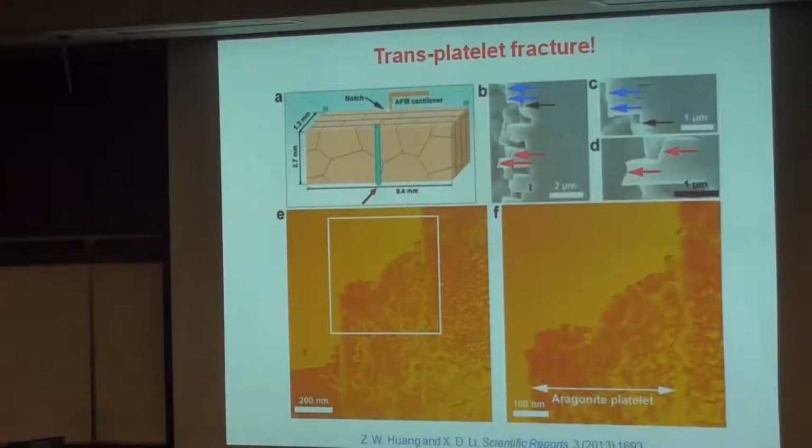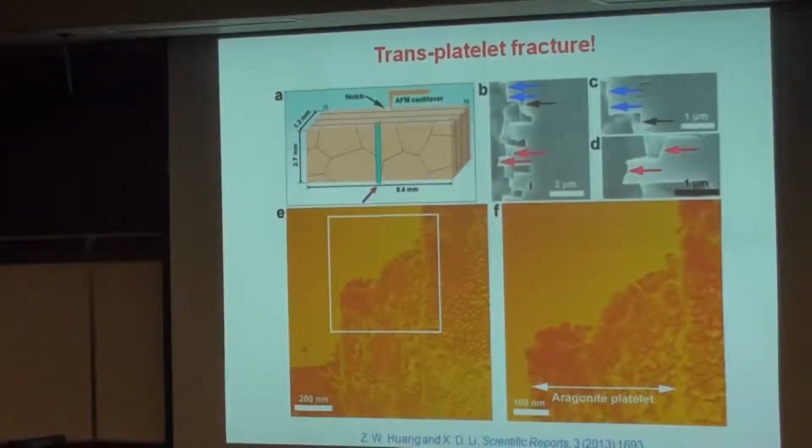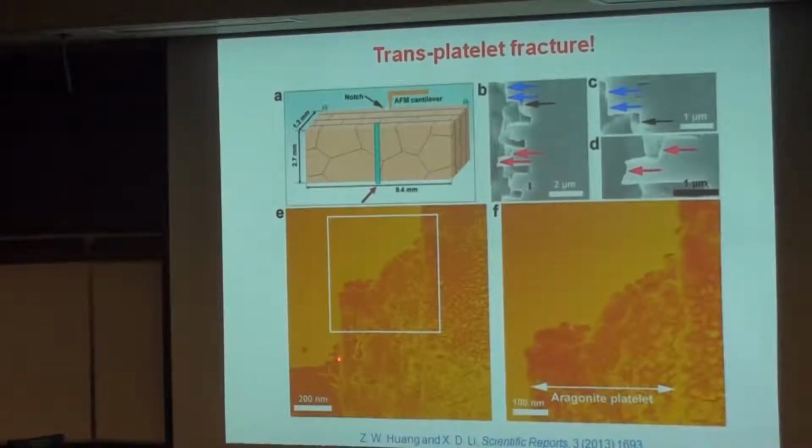All right, another interesting finding we recently published in Scientific Reports. People saw those bricks are brittle, and cracks seek the weak sites. These are biopolymer interlayers, so they can deflect cracks. So cracks are not going to propagate into individual bricks. So we performed 3-point bending. Here's the Nacre sample, and we created a notch. And you can see, very interesting, the crack deflection.